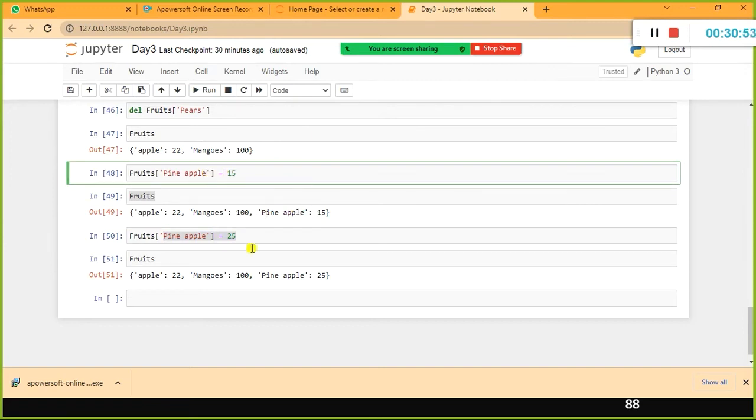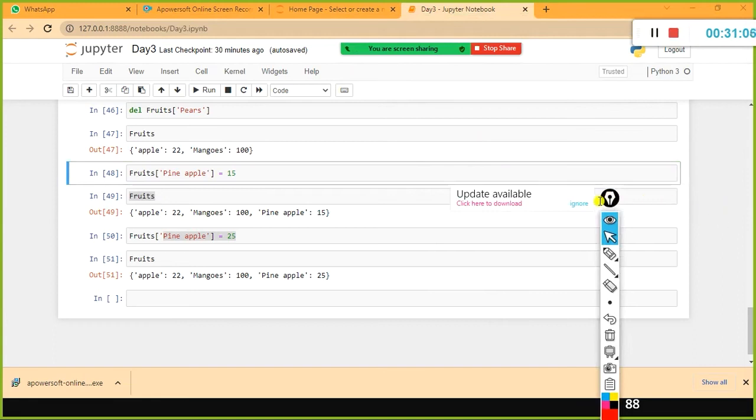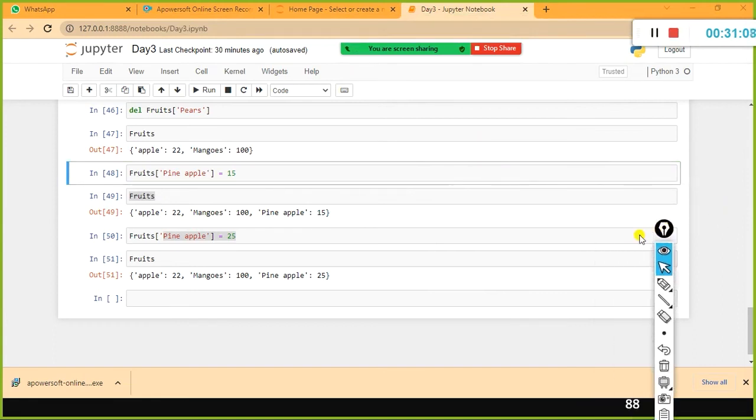So why should I insert the key once again? The key is unique in a dictionary. Remember this. You cannot have duplicate keys in your dictionary. So simply it has overwritten the 15 by 25. It did not disturb the pineapple.